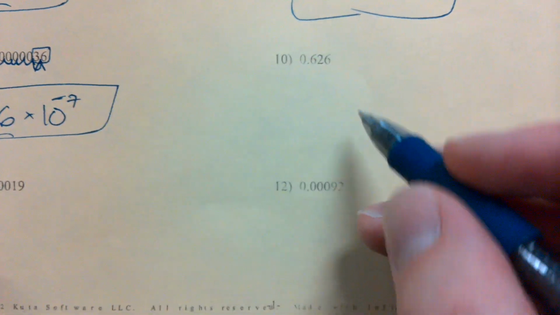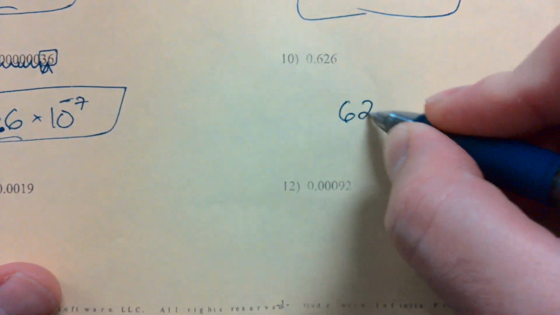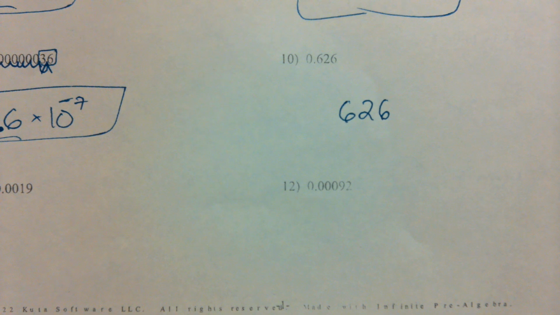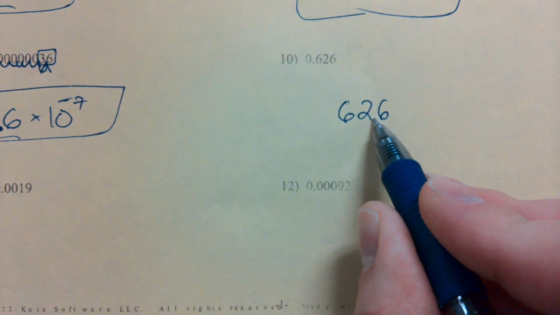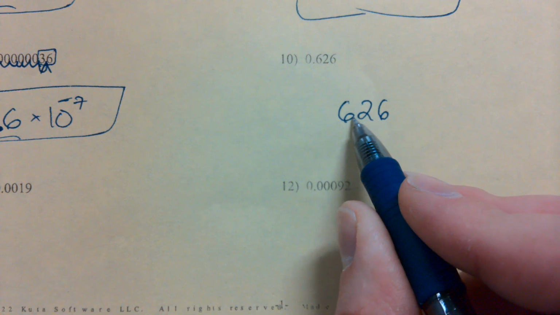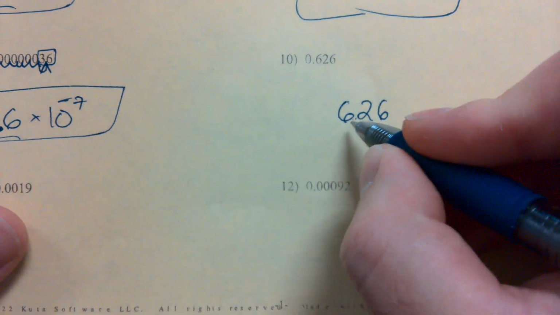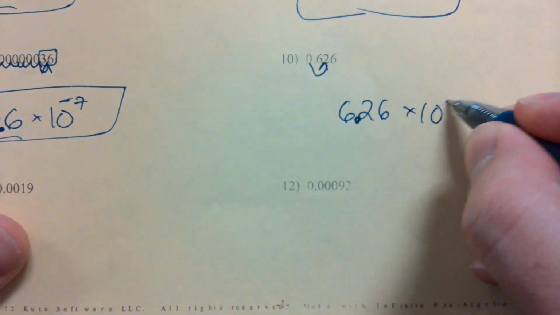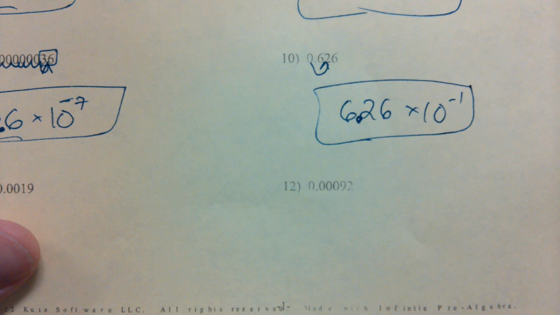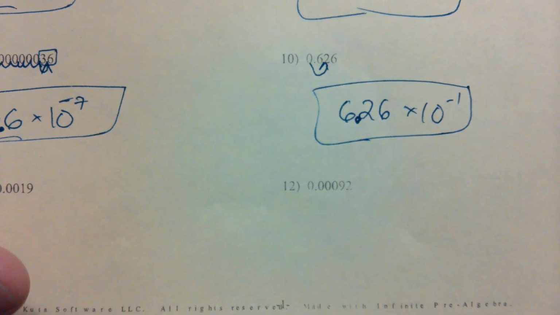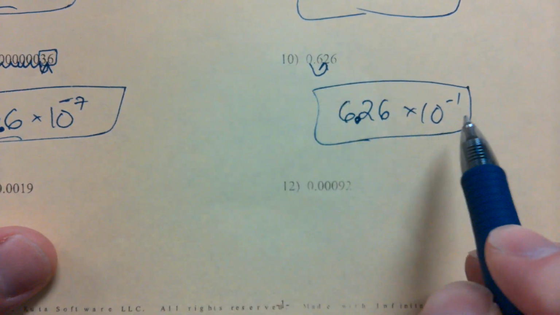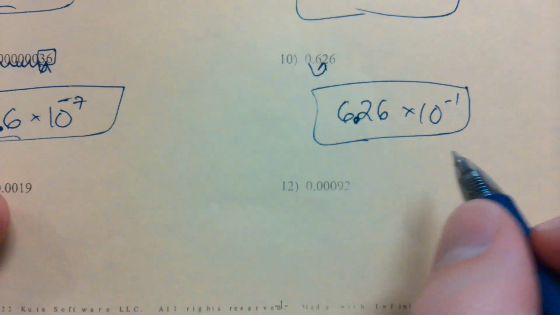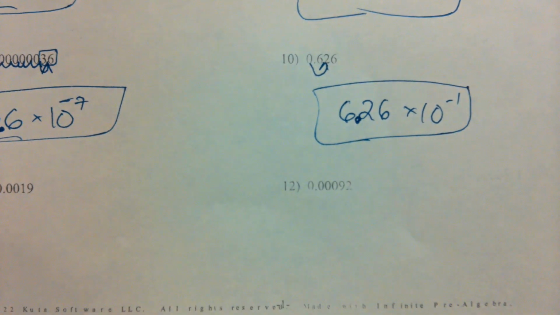All right? And number 10, this is where that little trick might come in handy. I'm going to write all my non-zero numbers. And where do I want my decimal to go? Right here? No? In between the 6 and 2 right here? Yeah. Okay, good. That's where we want it to be. That's only one space. So our power of 10 is going to be negative 1. Starts with a 0, negative exponent. If it starts with a 0, negative exponent.